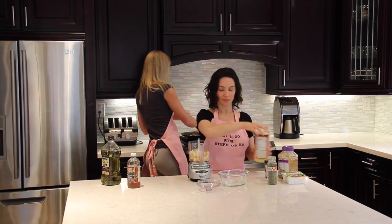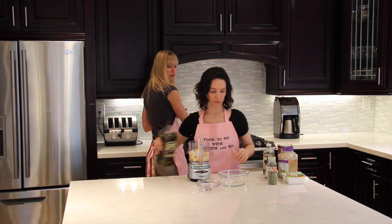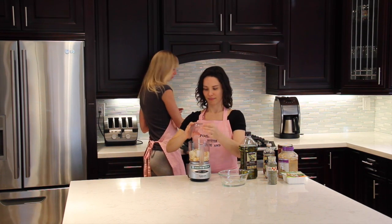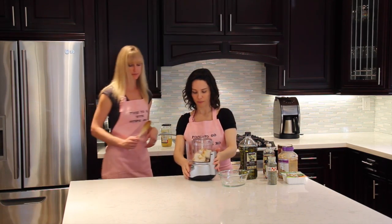From time to time, you're of course stirring the pan back here. And then you're going to blend until creamy with your food processor or blender. Great, I would love to take care of that.